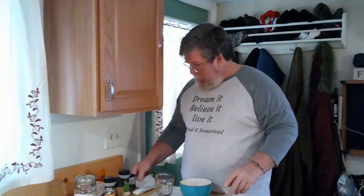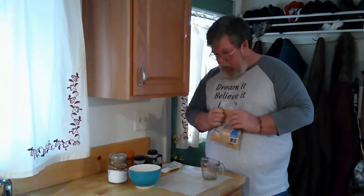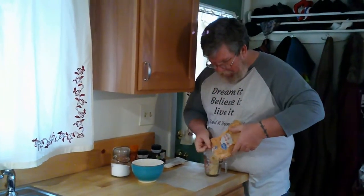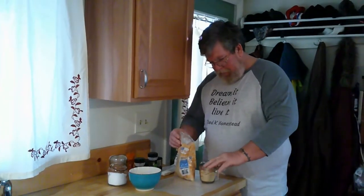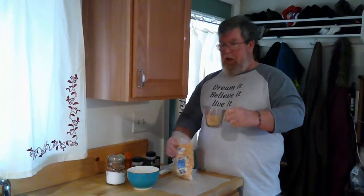Alright, guys. I have my handy dandy little recipe that we put our rub together. So we're going to make that for you. The first thing we're going to put in is some brown sugar. We're going to put in half a cup of light brown sugar. And that's about a half a cup.